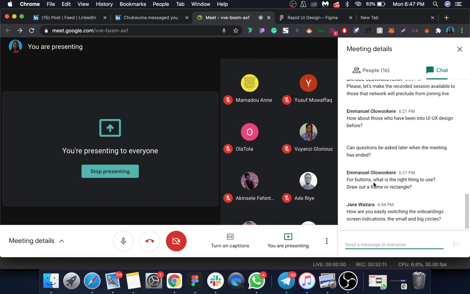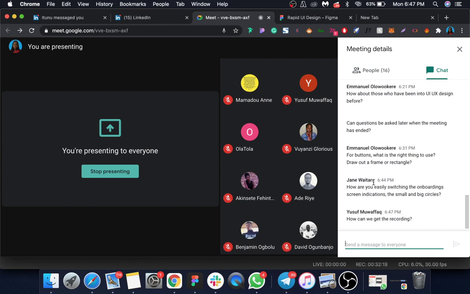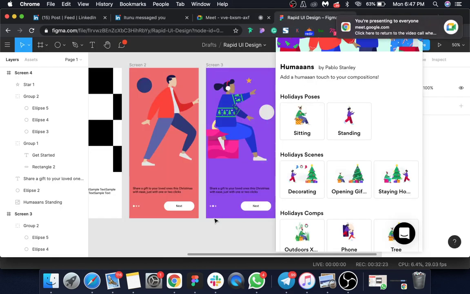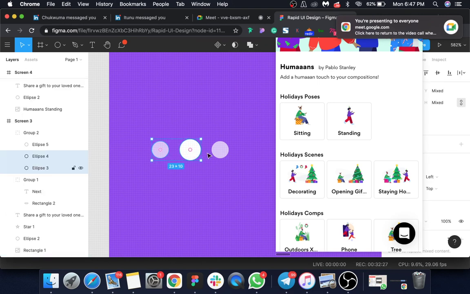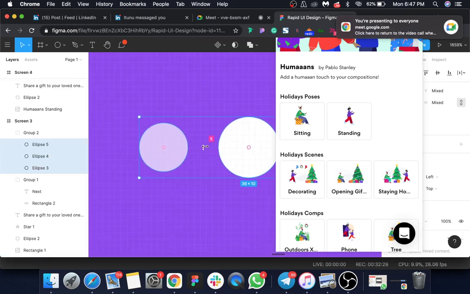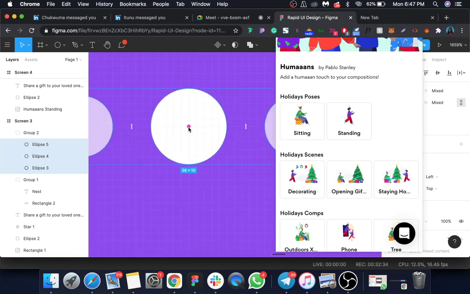So Jane is asking, how am I able to switch the onboarding screen indications to small and big circles? Okay, all right, so that's very easy. With a feature on Figma, you see these small circles in here, right?